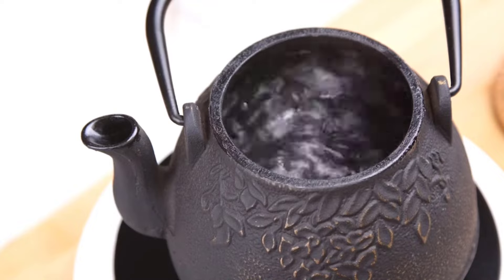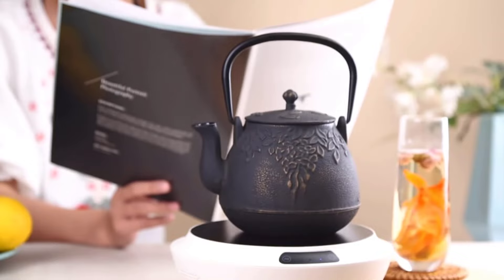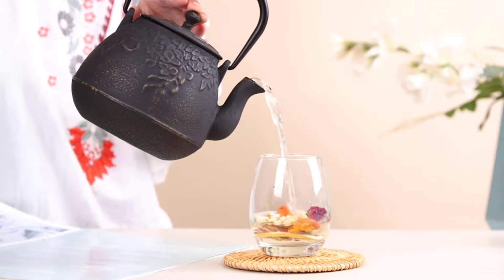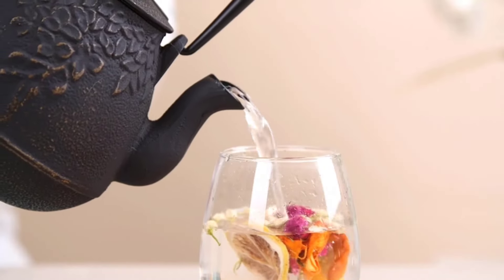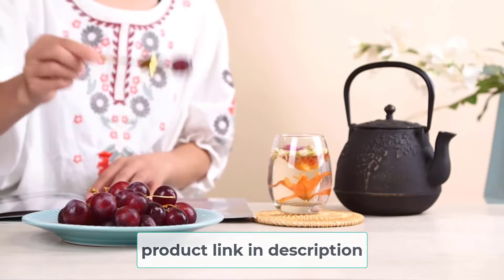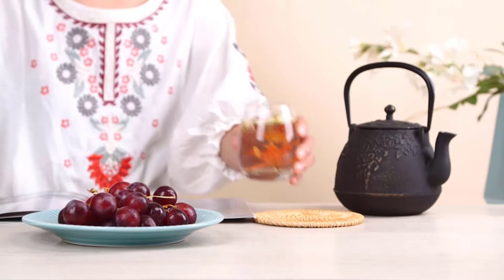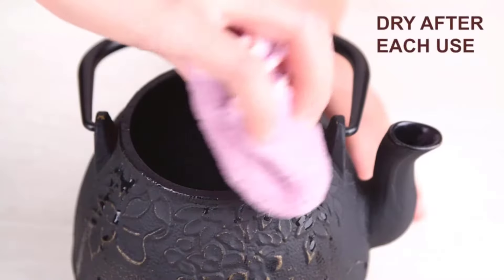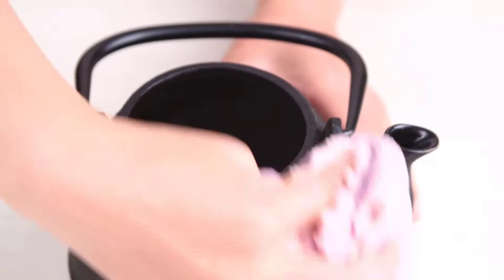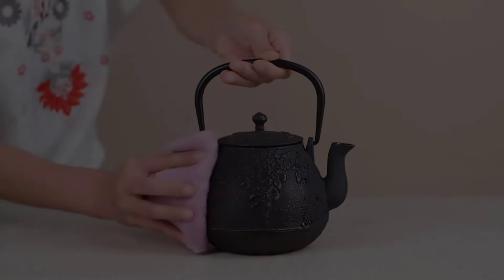With a fully loaded capacity of 32 ounces (950 milliliters), this cast iron tea kettle is perfect for serving two to three people — about three to four cups when full. The stovetop cast iron teapot maintains heat much more efficiently than other options because of its thick metal walls. The handle stays cool to the touch, comfortable to handle during pouring. A stainless steel infuser helps separate tea leaves from water. Note: longer than 24 hours on high heat may burn coffee filter paper, causing gumming on metal attachment pieces.